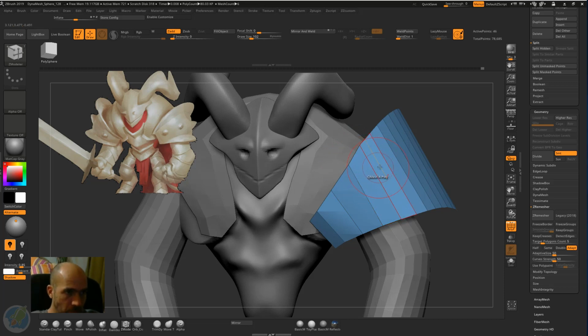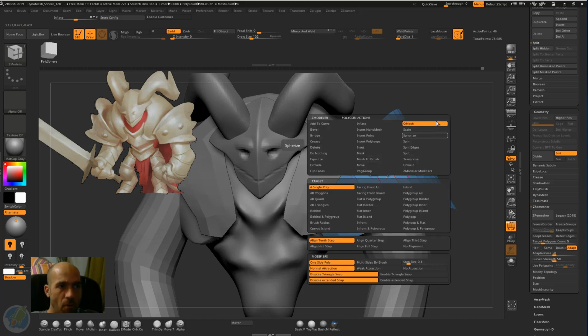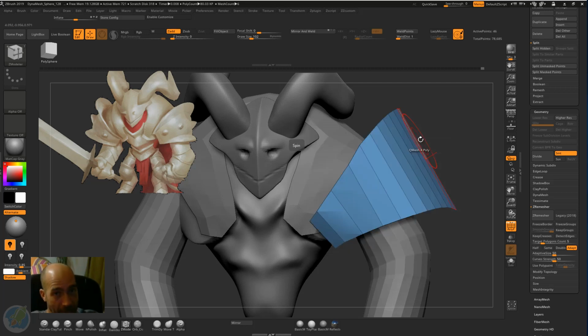So, go to a poly, for example. Press space. And you have all these options. And you get scared and run away. Yes, I know. But don't be scared. I was scared the first time I saw this. They introduced this to ZBrush, I think 3 or 4 or 6, no, maybe 4 years ago, something like this. Or 5. But no matter. The thing is that we are using some of the options there, not everything.